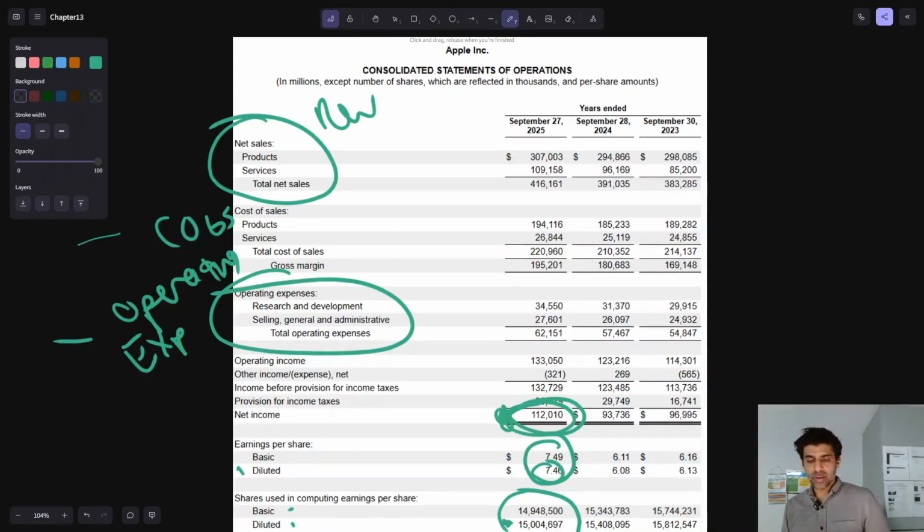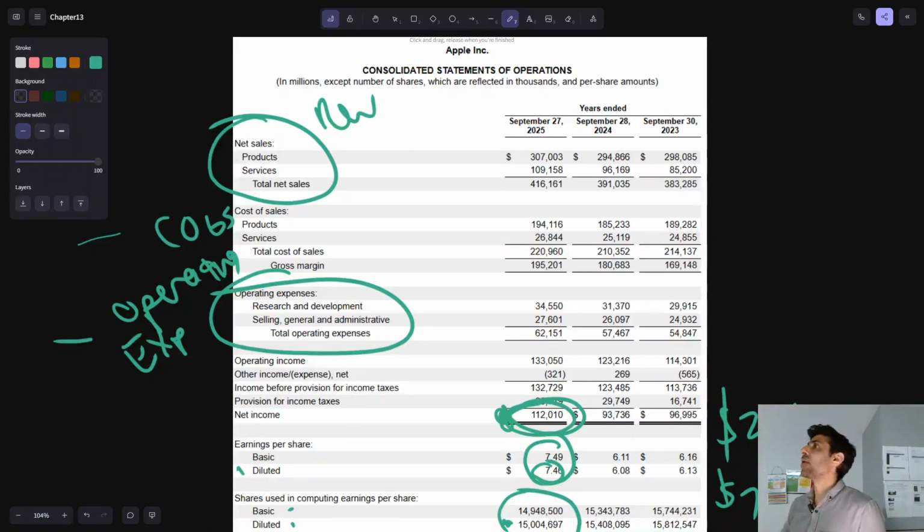Okay, so if a share of Apple stock is $200, what are you getting for that? You're getting $7.46 of earnings per share. So this earnings, even revenue per share, this is all useful information, because in the end, you as a shareholder care about what you're paying and what you're getting for your one share of stock. So earnings per share is very useful as an investor.